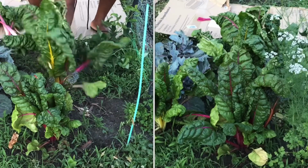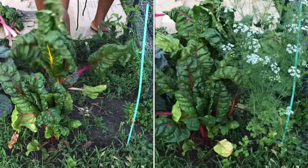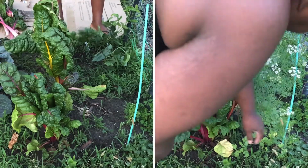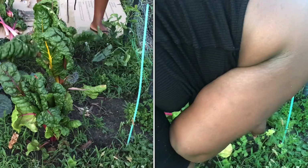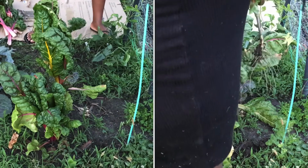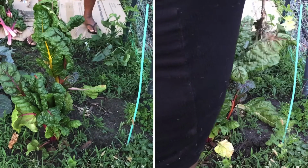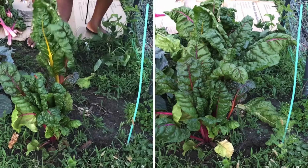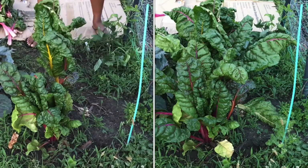So I forgot to mention what I was doing with this plant that went to flower. If you look at the right side of the screen, you'll see me pulling it up. This is cilantro, and it is an invasive herb. I don't want this growing in the yard, let alone my garden, because it will take over. I'm not sure how cilantro got out there, but I did not plant it. I may have dropped some seeds.